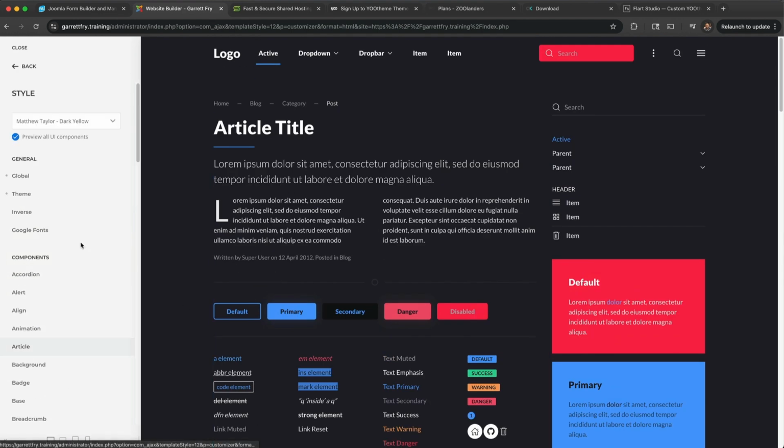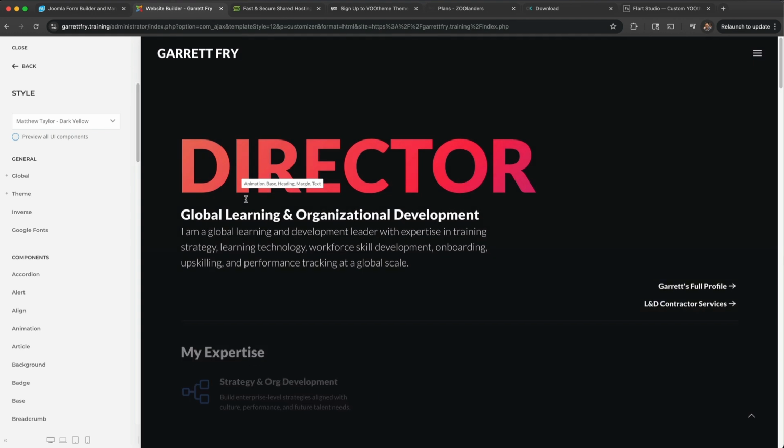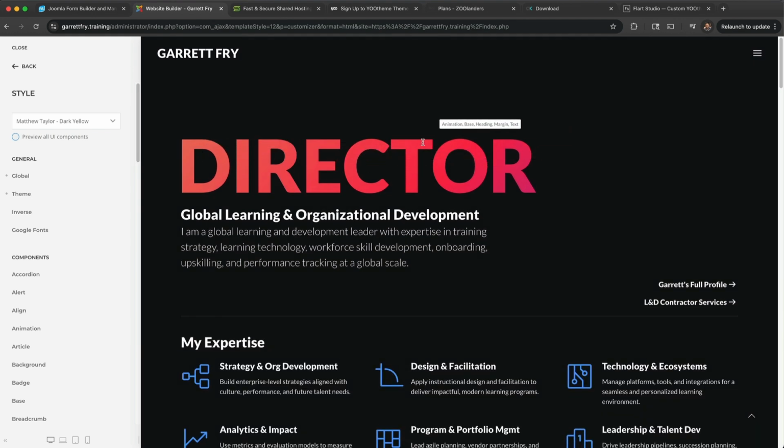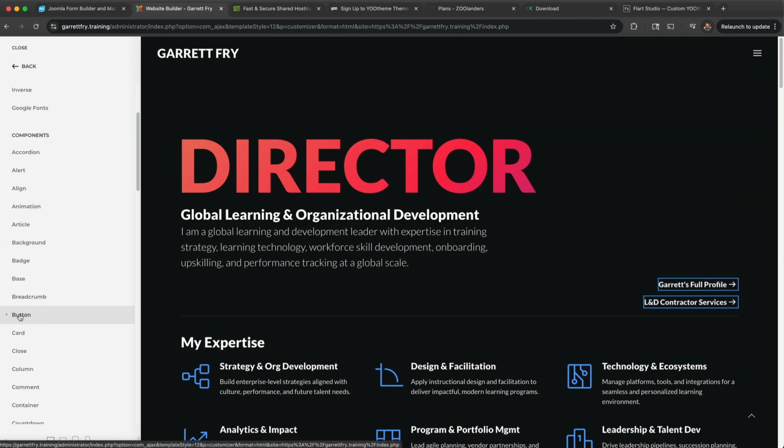Now, if you go back up here and turn off the UI components, this also gives you the same ability on your actual website. So if you're working on your website and you see something and you're like, that's not quite styled correctly, then you can hover over them and it's going to give you a preview. So you can see that this is a button. It's also using the grid element here. And then I can go over here and find button right there.